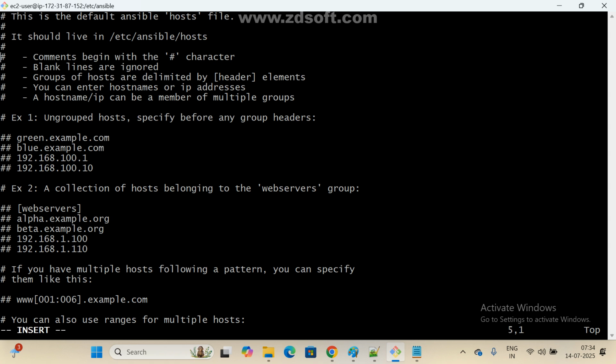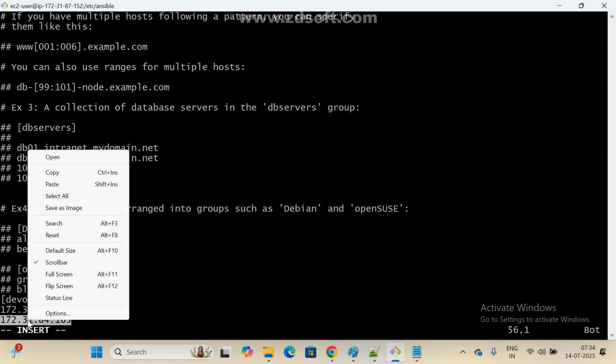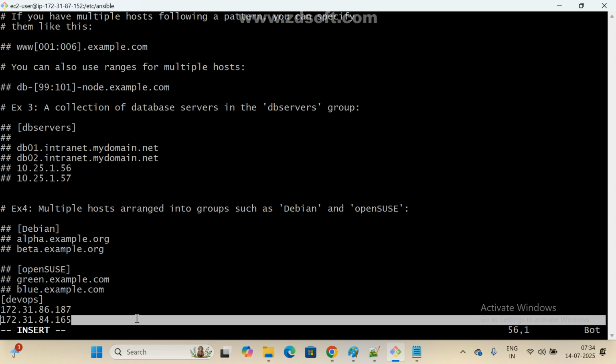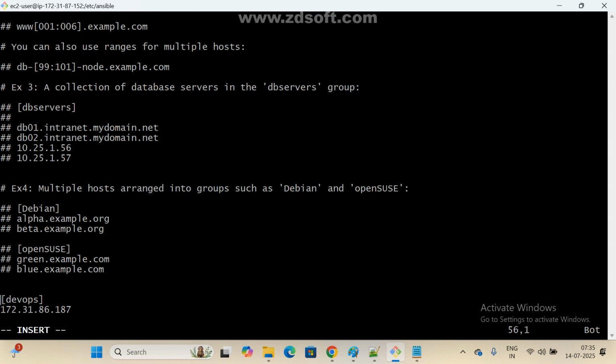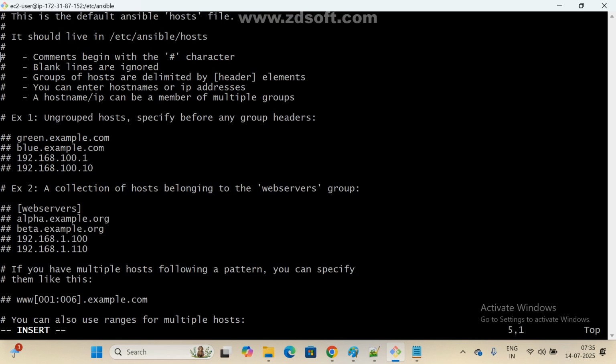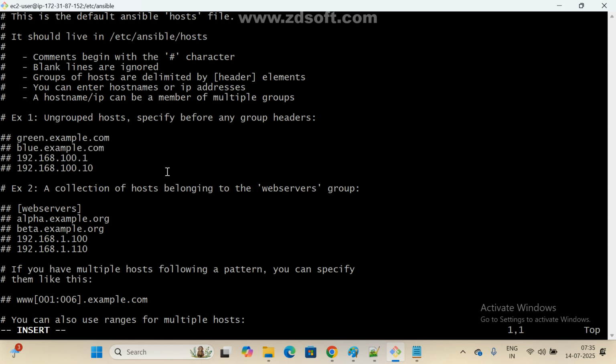Now this is a group variable. Control copy. Just I am removing. Now I am declaring outside the group. Wherever you want, we can place it at the top or something. If you are not giving here also, they give an example. So this is the ungrouped host. Ungrouped means these host names they didn't mention anywhere.